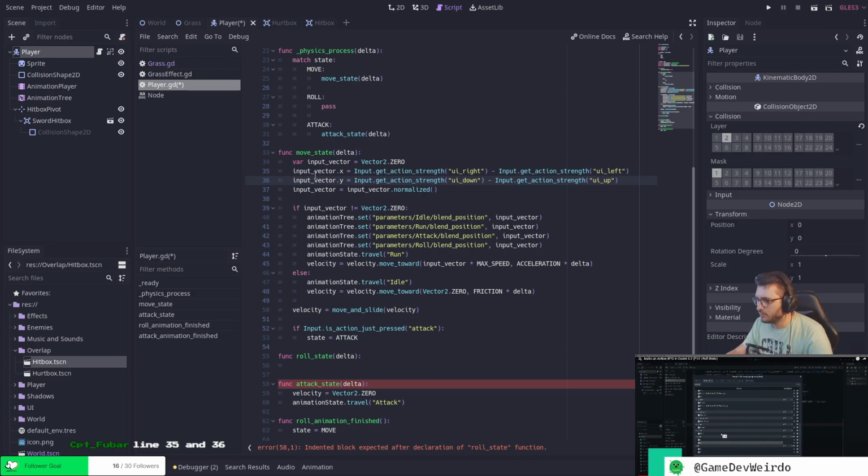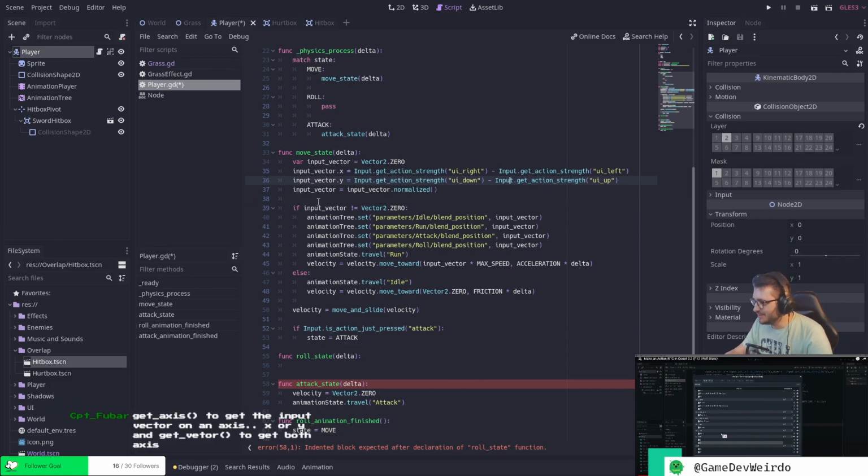Oh, you mean like get input is action just pressed? Oh, okay. Here, the get axis and get vector. I don't want to change it, to be honest.